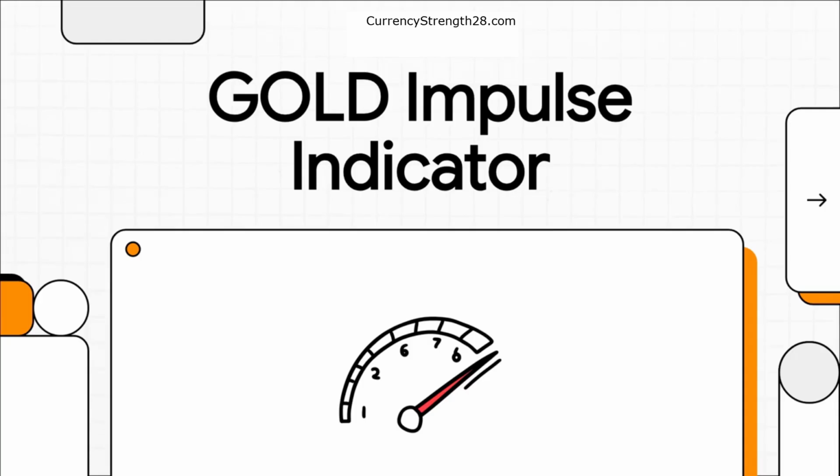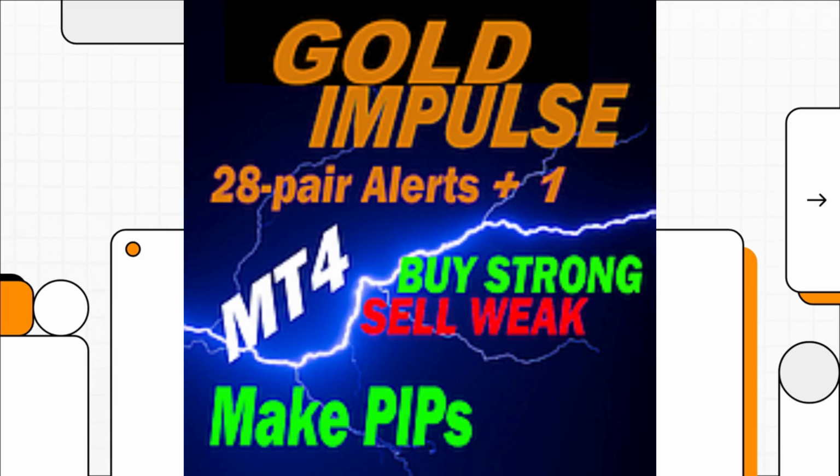All right, let's jump right in. Today, we're taking a deep dive into a really interesting trading tool called the Gold Impulse with Alert Indicator. We're going to tear down its user manual and product page to figure out what it's all about, how it's supposed to work, and what's the big idea behind it.